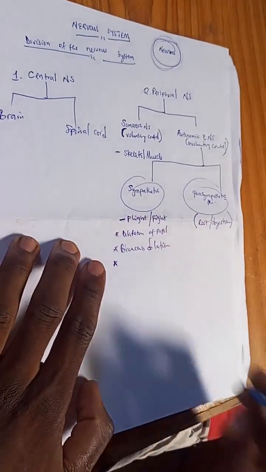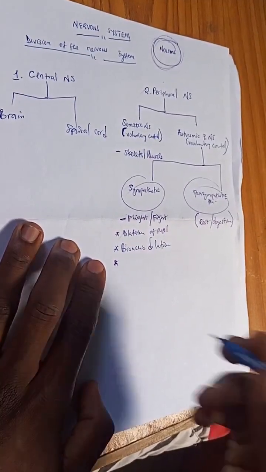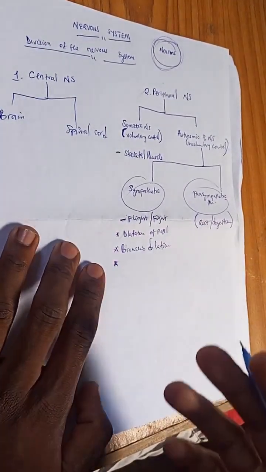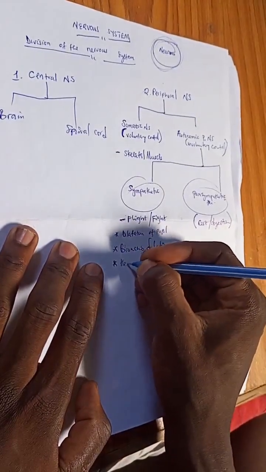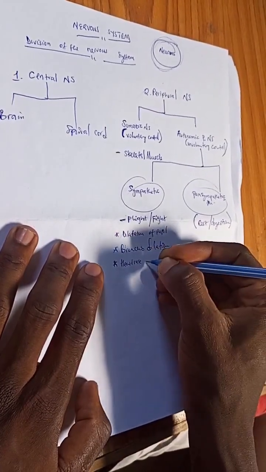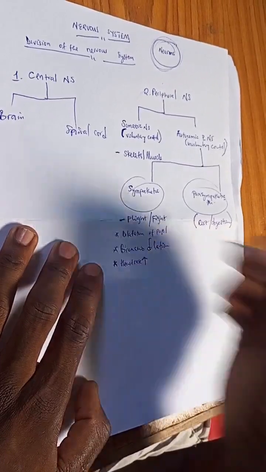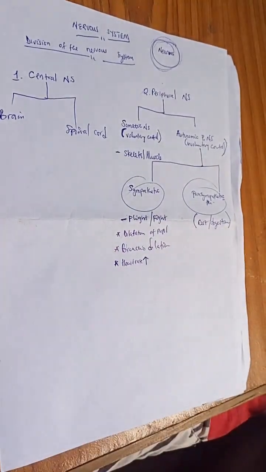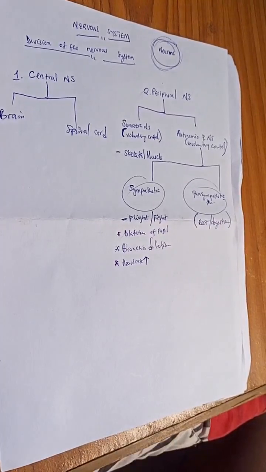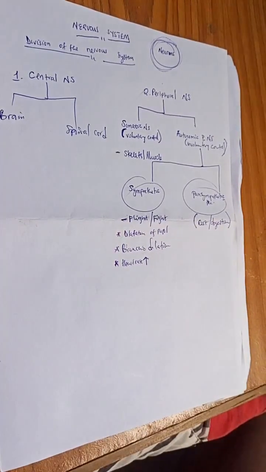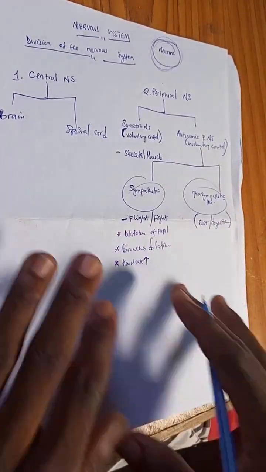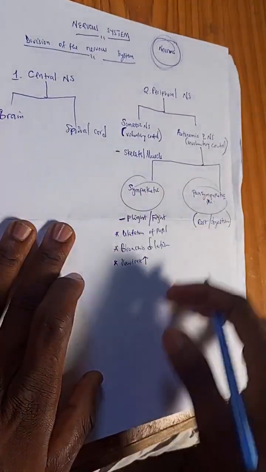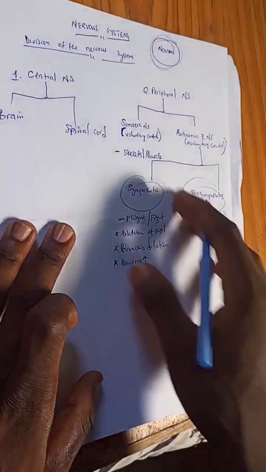The other thing that you don't regulate is the heart rate. When you are in a situation where you need to survive, in survival mode, the heart rate is going to increase. Heart rate is going to do what? To increase. Imagine if you had control over the heart. You control it: okay, now pump, now don't pump, now pump. That's a lot of work. So the nervous system does that for you. You don't have to control that. It regulates the heart rate according to situations. These are just a few of the things that happen in the sympathetic nervous system.